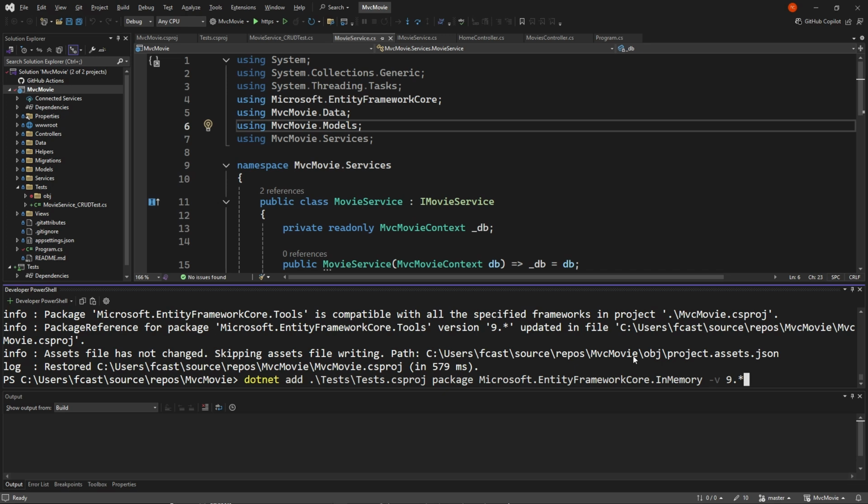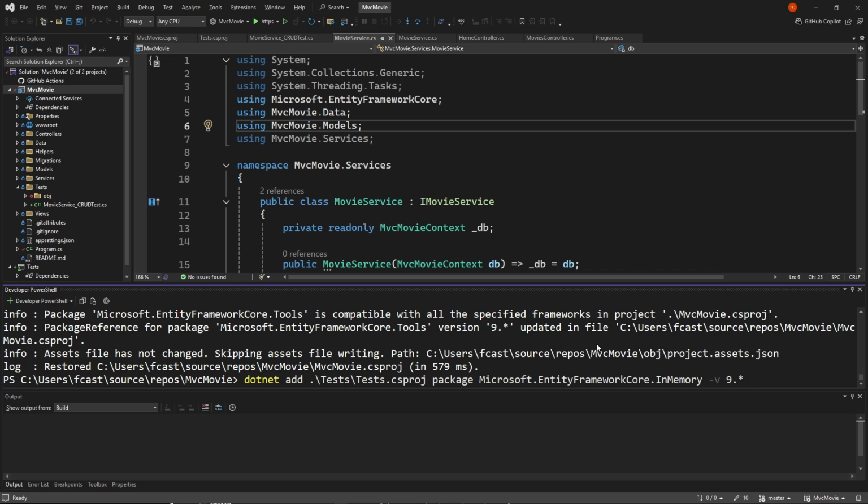And the reason why we're doing this: even though this is a test application, and certainly not a production environment, it could be a test environment that might have a database already configured. But the point is that we want to use an in-memory database for performance purposes, because going out to the database can have some performance overhead.